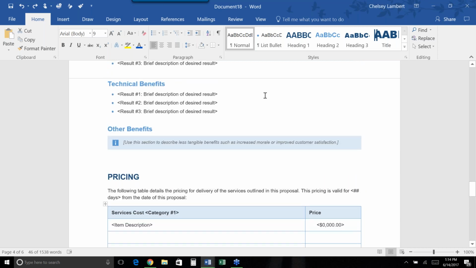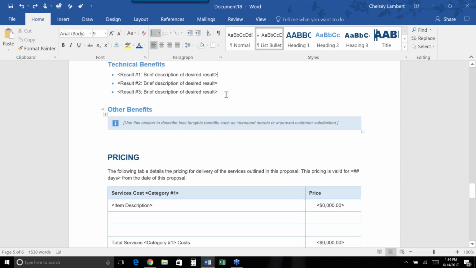So what you can do is, with this section, keep the page that you want to fit into one area in front of you.